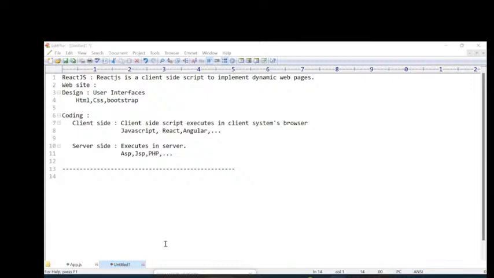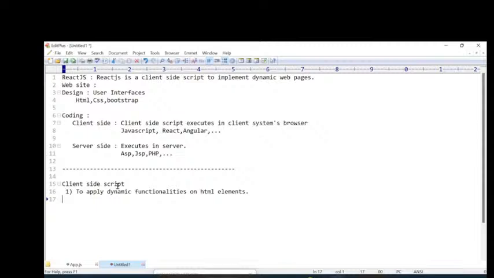I told you in every website we are using both client-side as well as server-side scripts. So what can we do with these scripts? Now if you take client-side scripts, why are we using them? First point, to apply dynamic functionalities on HTML elements. That is the first reason to use client-side script.